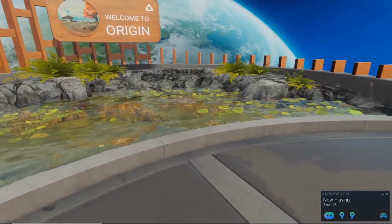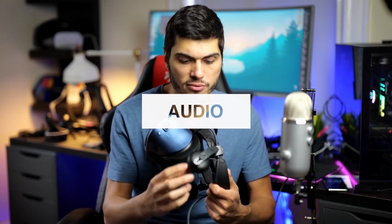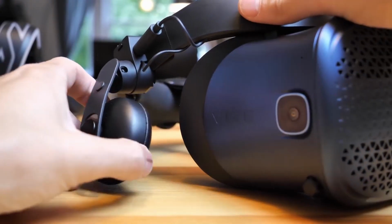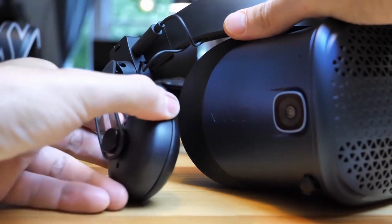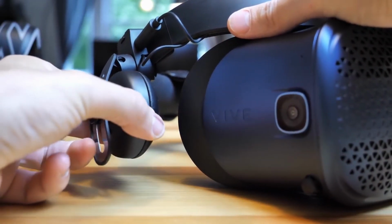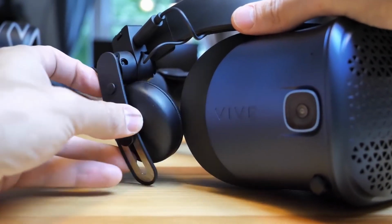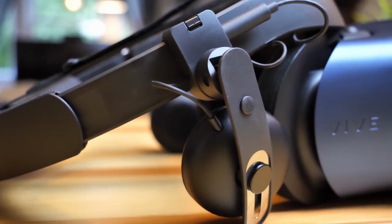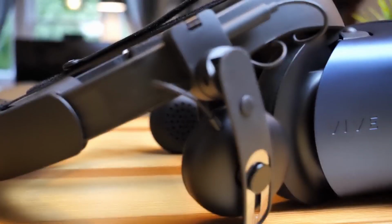Then another thing that I noticed while I was there is actually the audio. I didn't feel they improved the headphones when I tried it there at the HTC headquarters. Instead, these are very nice. The bass is very crisp, very strong, much better than the Lux Audio Strap, even if they look very similar to the Lux Audio Strap. But they're actually a little more comfortable as well for the little padding on top. So nice addition, because the audio got better for sure.